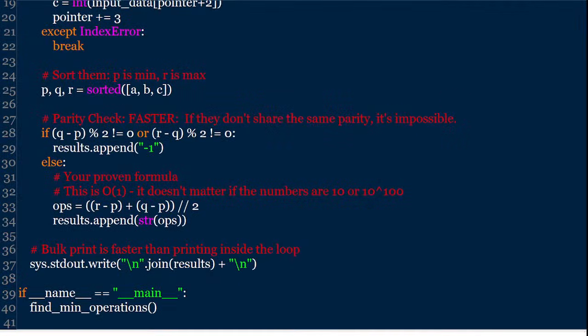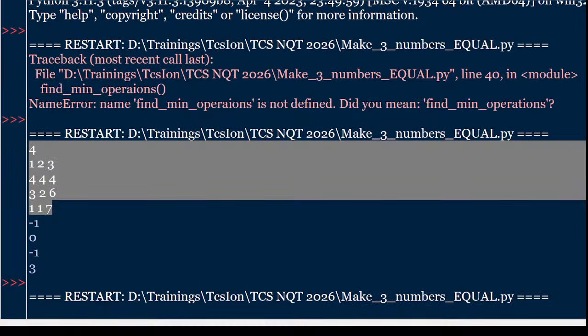So let us run the code once again. This time I'll add two extra test cases.